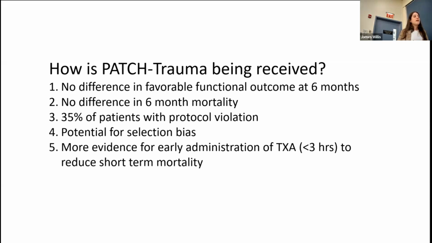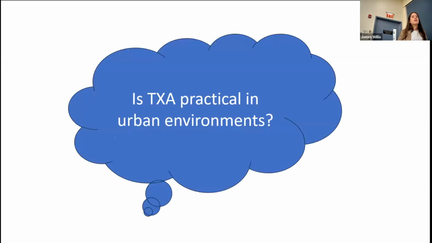And people do think that maybe this is more evidence that TXA should be given within 3 hours to reduce short-term mortality. And that begs the question, in a place like King County, where the injury to hospital time is usually pretty quick, is it practical for us to be incorporating TXA pre-hospital, or is this more something for like military and rural areas? So I'll bring this question up at the end here.